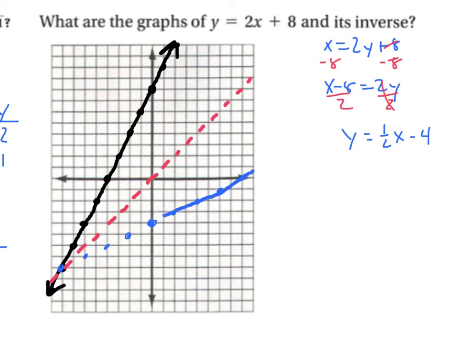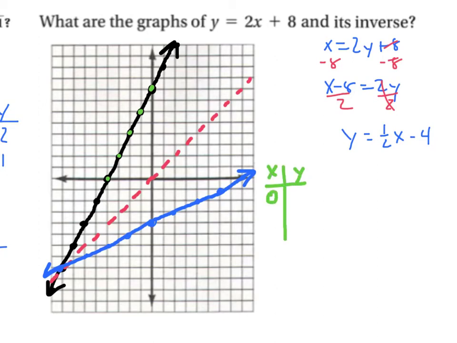But that is not how we graphed the previous problem. It works. And it's not so bad when you're dealing with a line, because graphing lines is really easy. But when we did the previous problem, we graphed a parabola and the inverse of a parabola, which was a square root equation. We said, hey, let's find a table of values. Well, we didn't have a table of values here, but didn't I plot a whole bunch of points? Yeah. So why don't I write down where those points are?